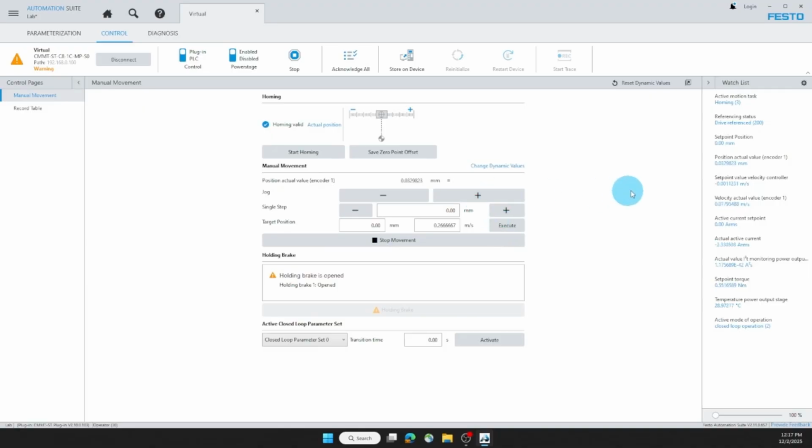Now it's homed. There's the actual position value, but I don't have an encoder connected. So now if I jog the axis, you can see that this actual position value here changes. I'll jog again. You see this move. I can use a target position, move back to here, and use a single step. And now I can use the axis. Now let's move over to an actual PLC to show how the virtual axis is going to work on that side.